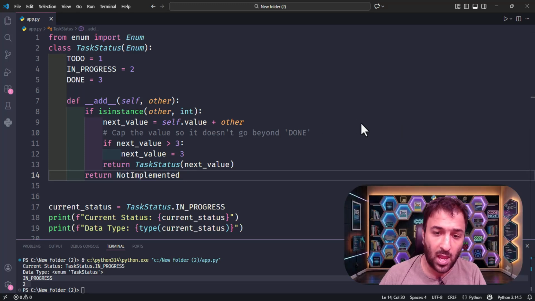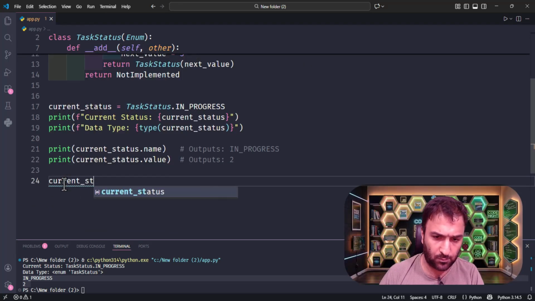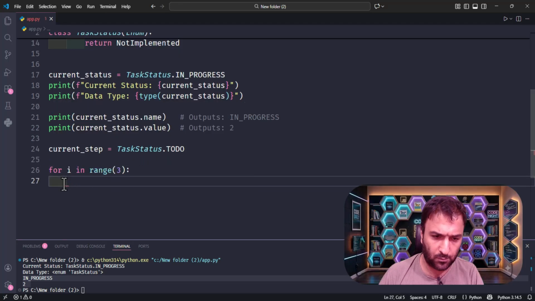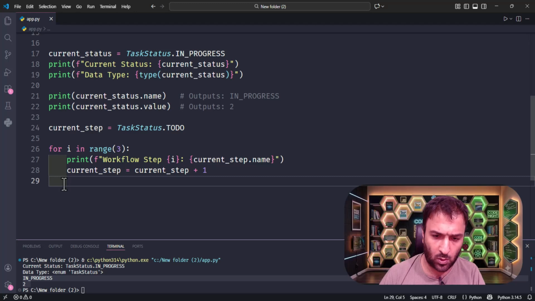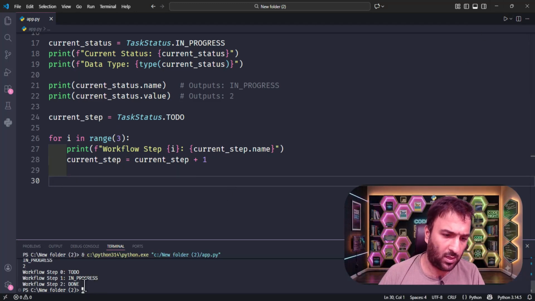Okay, let's test this logic inside a simple workflow loop. Okay, let's run and let's print.